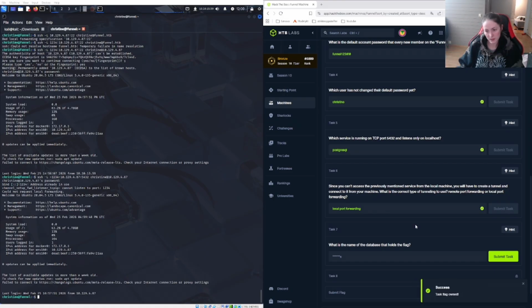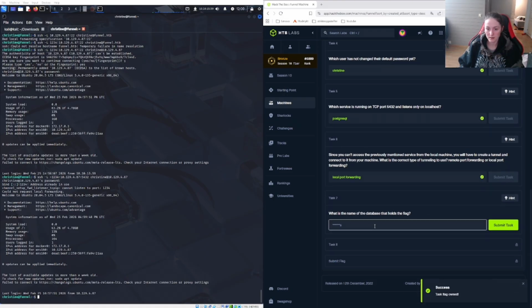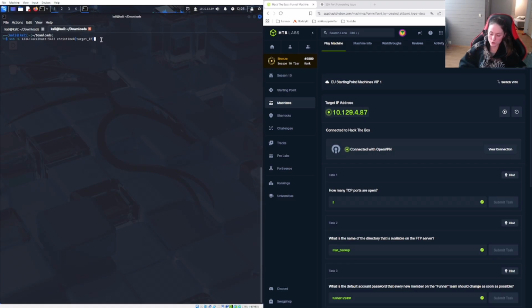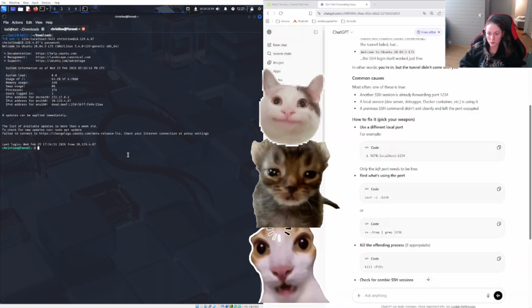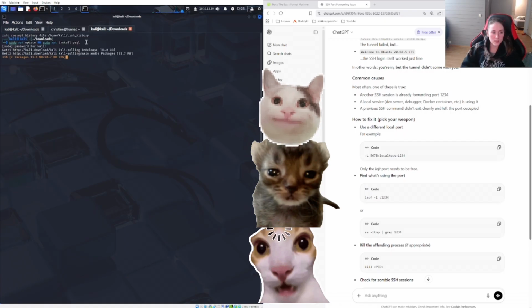And what is the name of the database that holds the flag? I'm just trying stuff now. I have no idea if this is gonna work. No. And then we do ss again with -tlnp, and we are downloading the SQL client. That's fine.